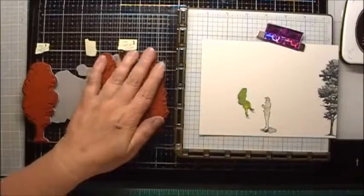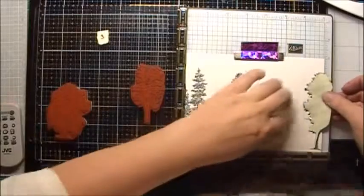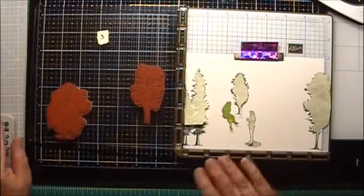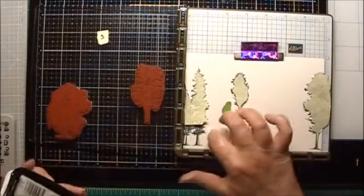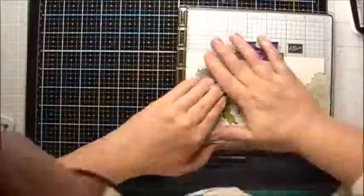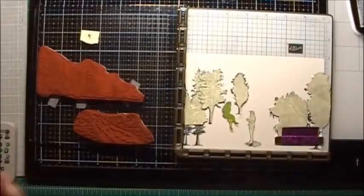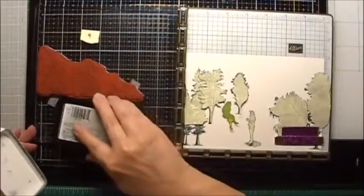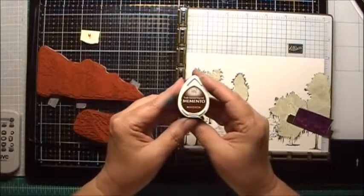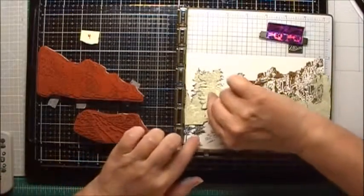Next I am going to stamp these two trees. I've also created masks for these trees that I just stamped. Okay, and I'm back in the corner now in my stamping platform, and I will stamp these trees. Okay, and then I've created masks. Okay, next I'm going to stamp the path here. Then I'm going to stamp the canyon here with some Memento Rich Cocoa. Now I'll remove all the masks.